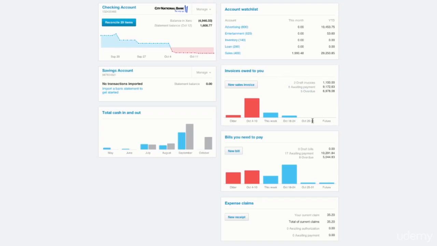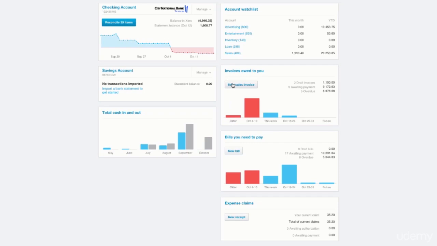And then along the bottom is an aging report that shows you, based on the date, where your invoices lie. So these are the invoices that are outstanding as of this week. These are the invoices that will be coming up in the next week or so. And then these are the past due invoices. So all the numbers on the right hand side, the awaiting payment and overdue, will be shown in this aging report below.